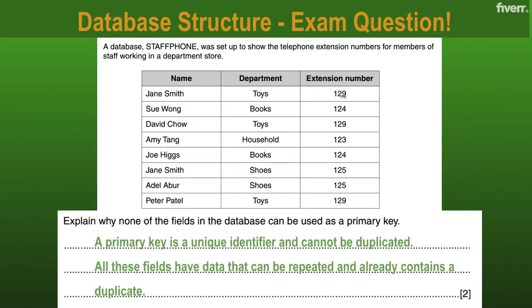Okay, if you look at each of these, well, here is 129. Immediately there's another 129. I've got 2 25s. If I look in here, I've got 2 toys, 2 shoes. I've got 3 toys, and even over here the name, well, Jane Smith is in charge of both toys and shoes. So, there are duplicates in every single one of these fields. So, if you get this question, why is it not good for a primary key? Just have a look and find the duplicates and see that there will be no field that does not have a duplicate inside of it.